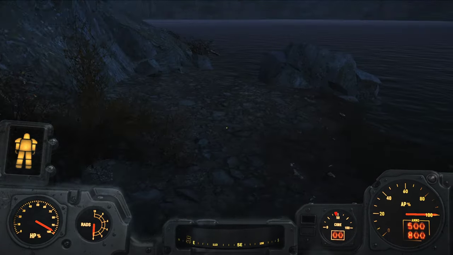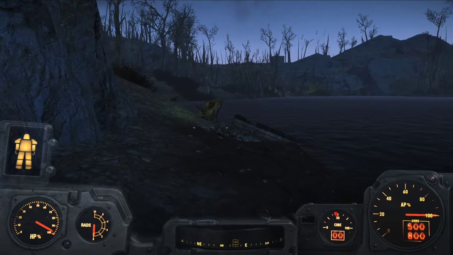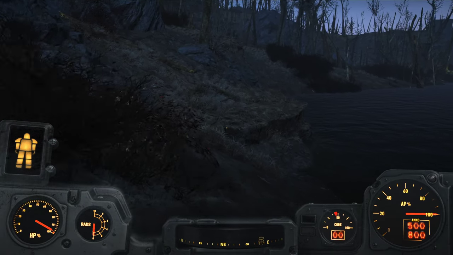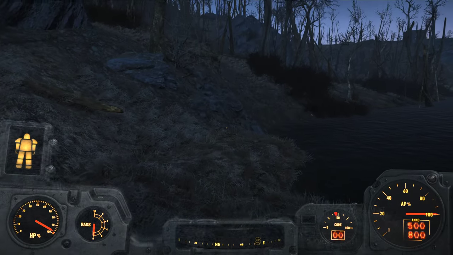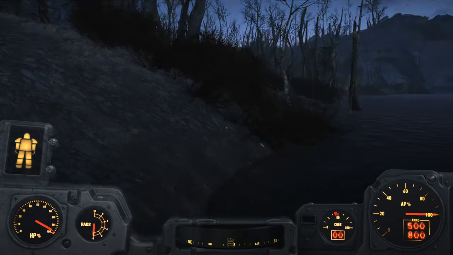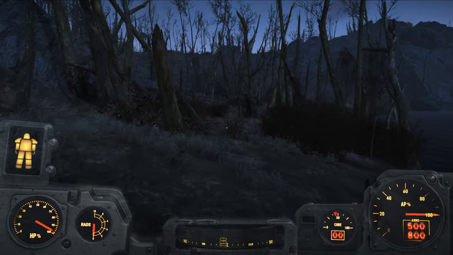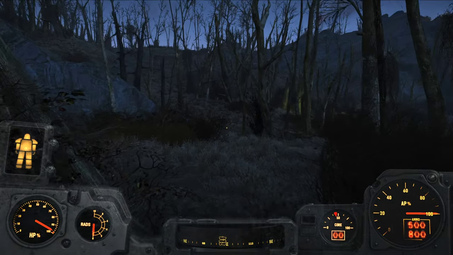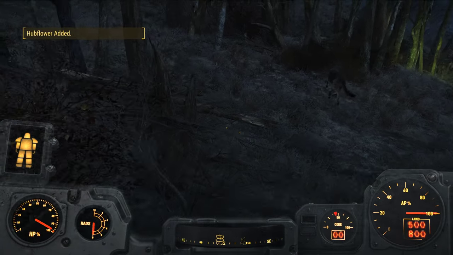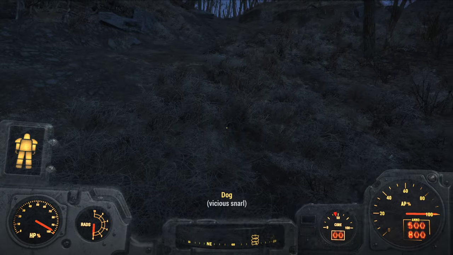More pieces of stuff that I could have grabbed earlier, but it's okay. All right, so we're gonna get 3 more fusion cores right now. And we could even go do the Abernathy farm quest if we wanted to just grind some experience. Yeah, we could grind a little bit of experience before we try to take on the Deathclaw. Get a couple levels, I guess.